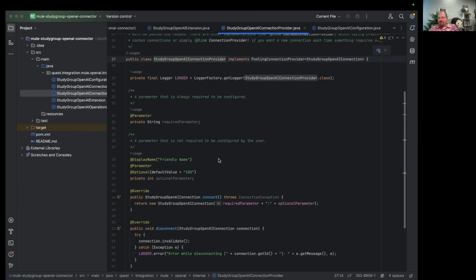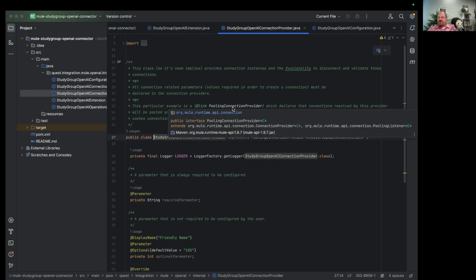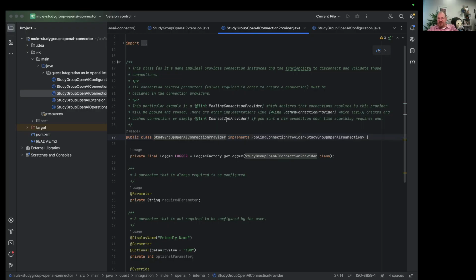Connection provider is one of several types. This is a pooling connection provider. That's what it did by default. You could use the cached connection provider, which is my favorite. I'm not going to change it now, but there are three different connection provider types, and this is just about how many connections we want the application to use while it's running. A cached connection provider is just going to be like one. Pooling connection provider has more complexity to it. It's the one it picked for us, and then the plain old connection provider doesn't have any logic to it. Every time a connection is asked for, it makes a connection, right?